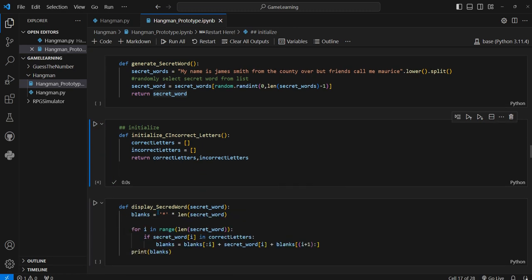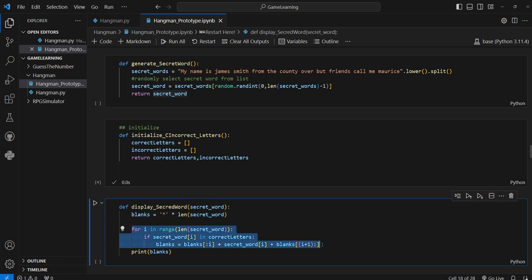Then we would do a function for displaying the secret word. So it takes in the secret word parameter or argument, then multiplies blanks by the length of that secret word. But then we go into it and we're like, hey, if there's something in there, we want you to put the correct letters that were guessed.